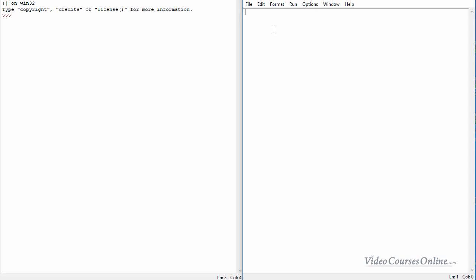Hello everybody, today we are going to create a program that will add numbers taken from the user. So what do we have to do first? Well, we need to take the number from the user. How to do it? In order to do it, we need to use the function which is called input.